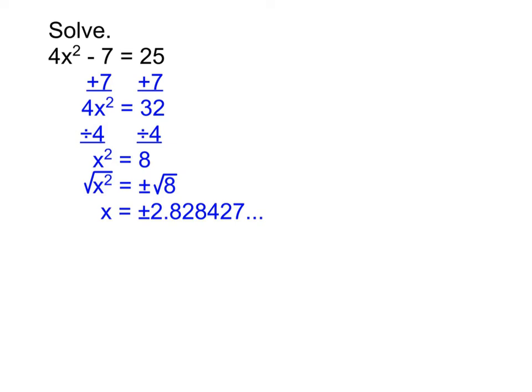So when we do the square root of 8 on our calculator, we get this number of 2.8284, and it goes on and on. It goes forever. I just wrote down some of the decimals that were showing on my calculator there. So what do we do with this? Well, if you are doing this on a homework problem, it would tell you what to round to.